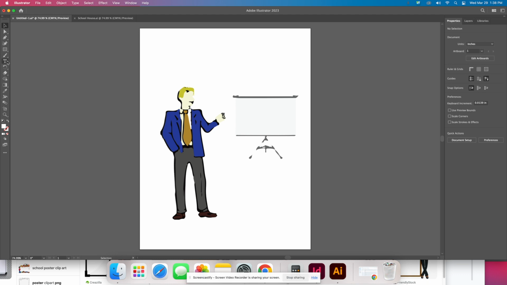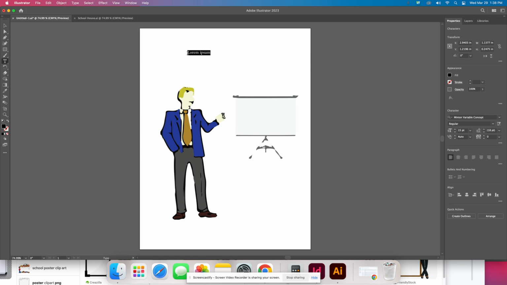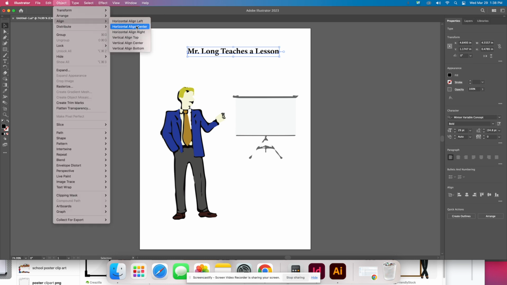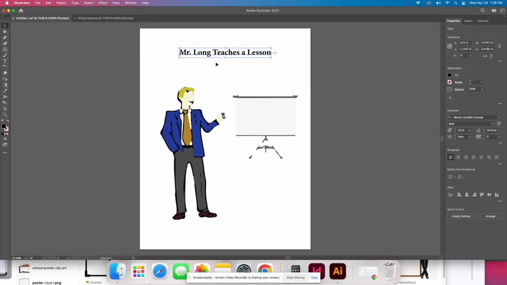Now, I've got the option, I can use this to add text. I'll show you how to do that. And once again, over here, you can change your size, you can change your font, boldness, and just to make sure it stays centered, I'm going to select this. I'm going to say object align. I want it to align in the center, and then I can use my arrow keys to bring it down.